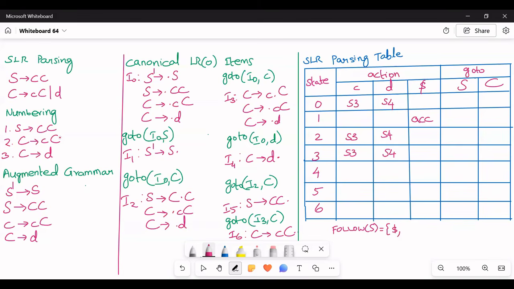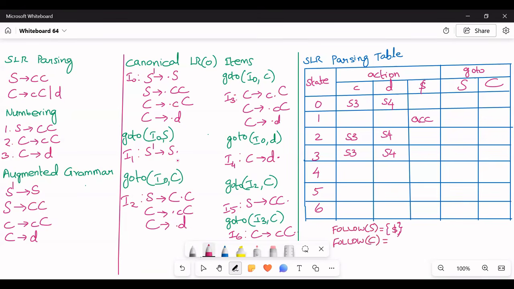Then check this grammar. Don't consider this augmented grammar, consider this grammar. Here there is no S on the right side, so the follow of S will be dollar alone. Next we need to find the follow of C.